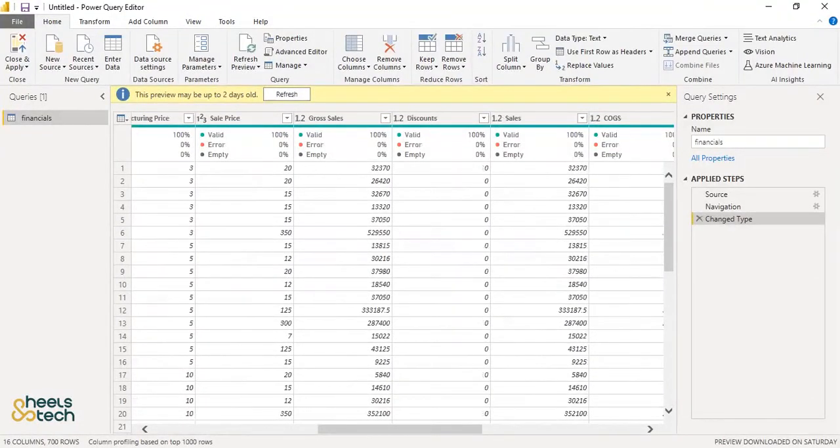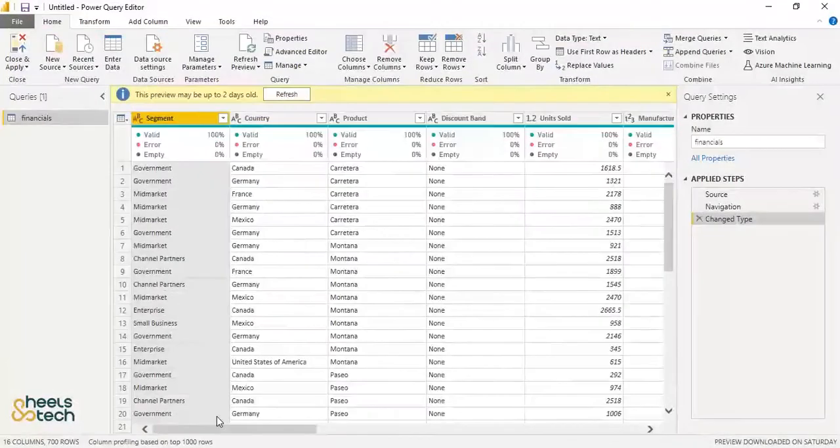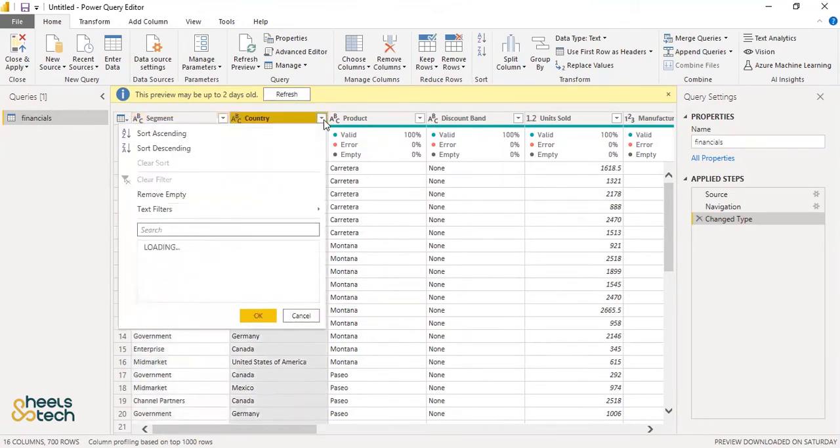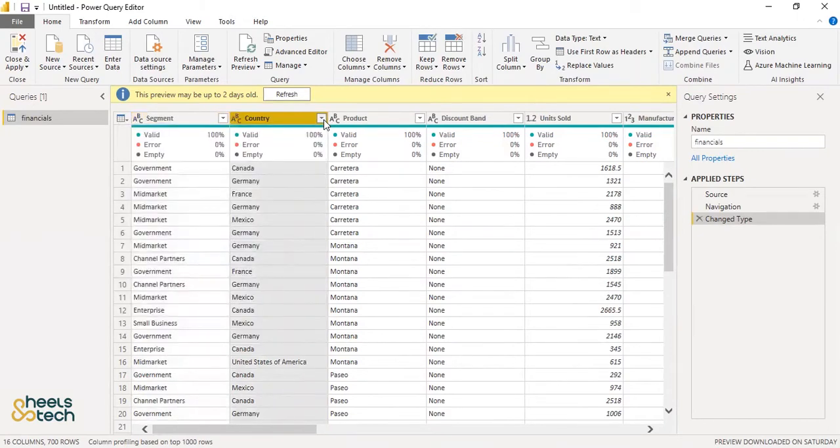Okay, so on this table we have different columns. Let me just show you. We have different columns that start with the segment, the country, and the country is already nice looking. Okay, so we have the products, those are the names of the products, the discount brand, the unit.